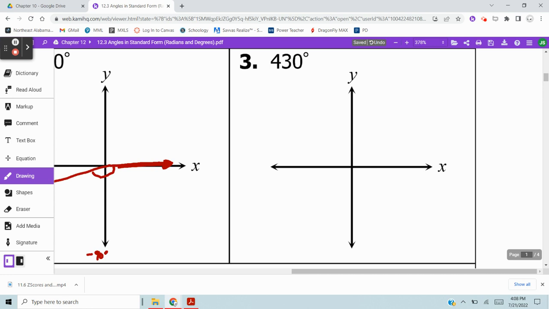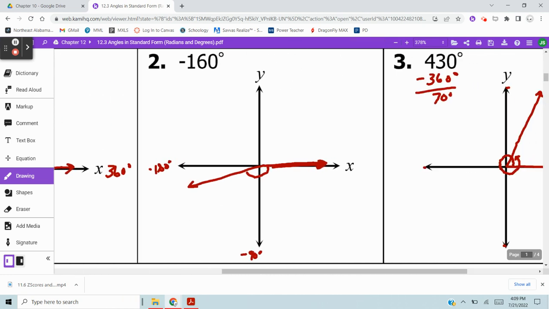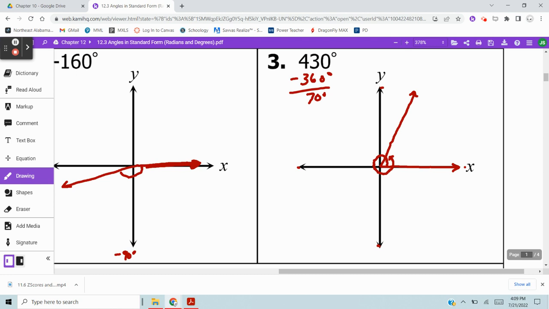430 degrees. Again, we start along the positive x-axis. We have 90, 180, 270, 360 is all the way back around, but we need to go farther. How much further do we need to go? If we subtract, we need 70 more degrees. So that's going to be, again, very similar to the first one, about right there. And the way I would draw that is we went all the way around, and then we went a little bit further. So I draw that little circle just to show it's not 70 degrees, it's 430, even though they look just alike. There was 75, and you can see that looks very similar to our 70 degree angle there.